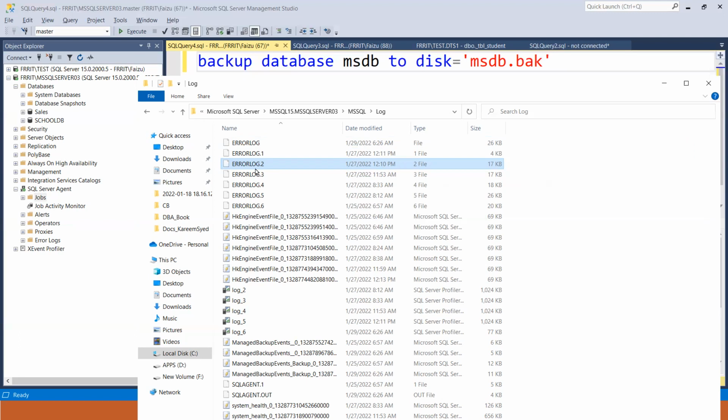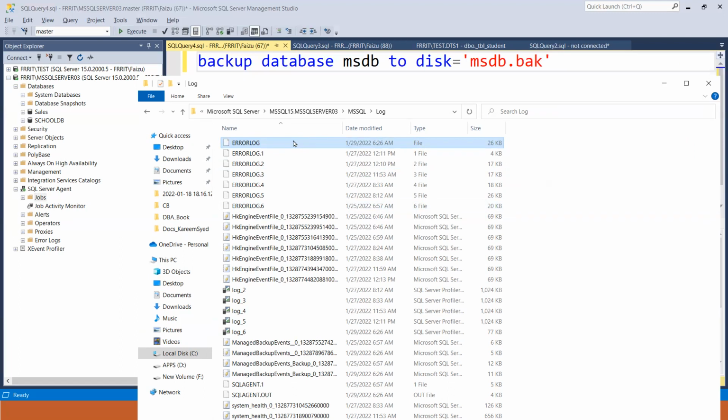Next is this. We'll see what is there in these logs. But already I have discussed: the current events are there in this error log.